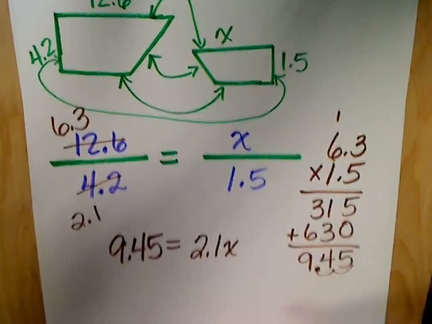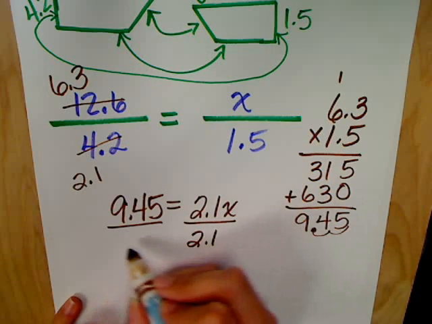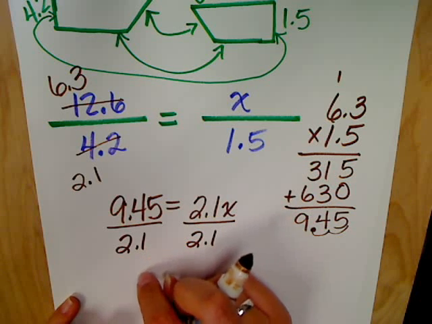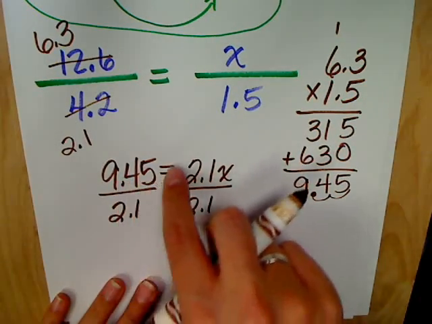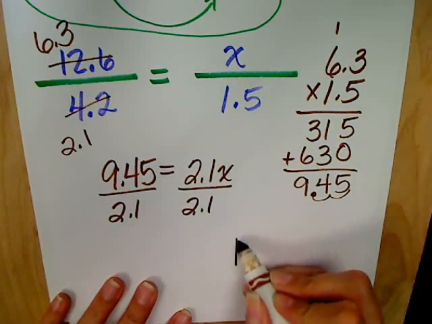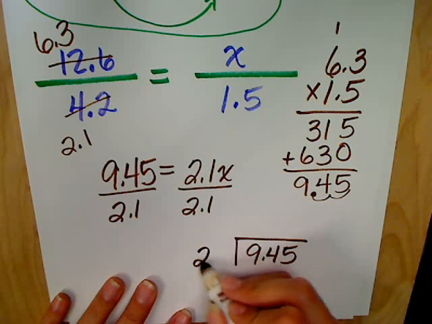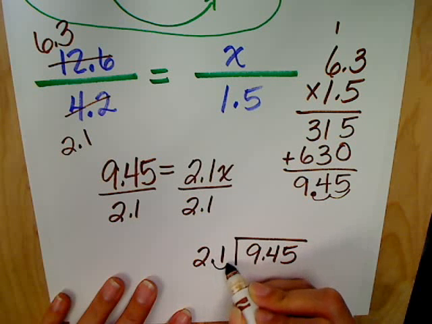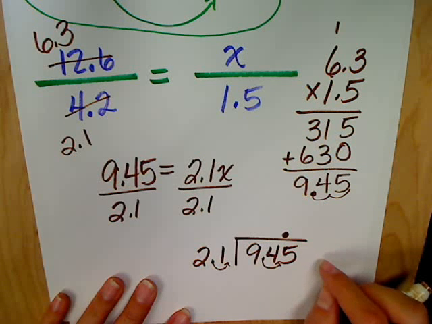What's next? Divide that number. Good. Very nice. Divide by the number that's in front of my variable, which is two point one. Now, this might look real nasty, but it's probably not very difficult. And I'll show you exactly how to set it up, if you have forgotten. Where does nine point four five go if we are doing division? Inside. Thank you. And then the two point one on the outside. But move my decimal because I can't have a decimal here on the outside. So, move it once over, which means I have to move this one once over. And then I bring it up into my answer. You okay so far?